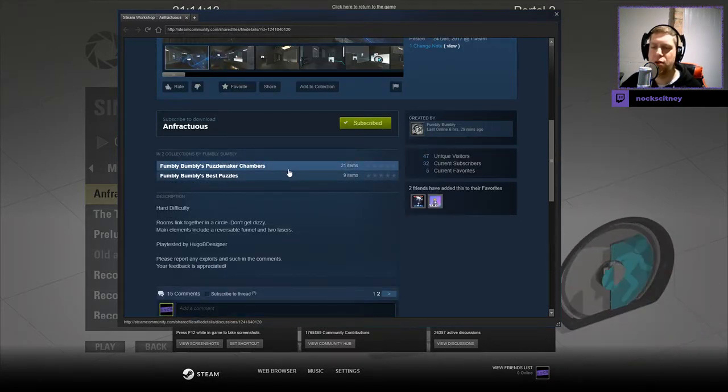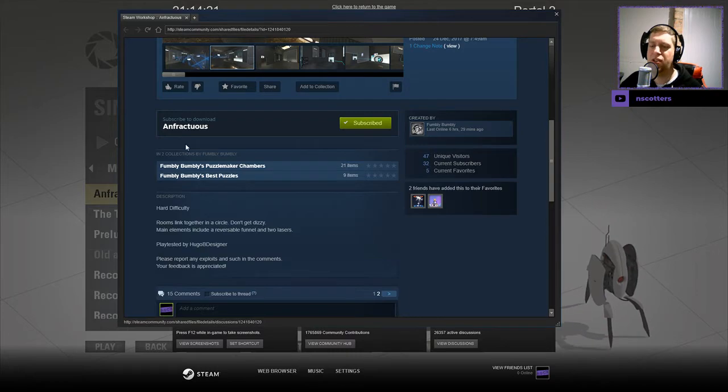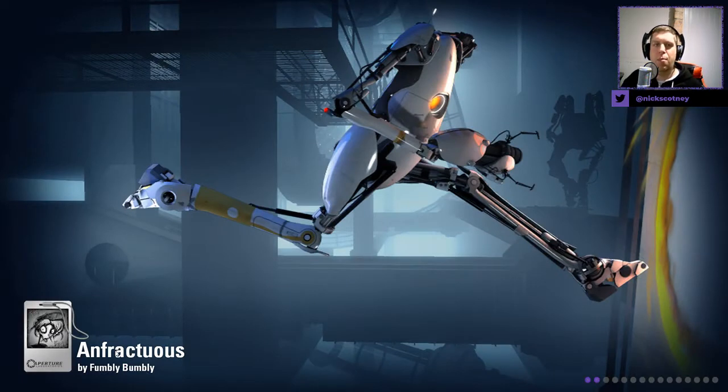Hard difficulty. Runes link together in a circle. Don't get dizzy. Main elements include a reversible funnel and two lasers. Playtested by Hugo. Report any exploits in the comments. Your feedback is appreciated. Okay, hard difficulty. So this one should be pretty darn interesting.